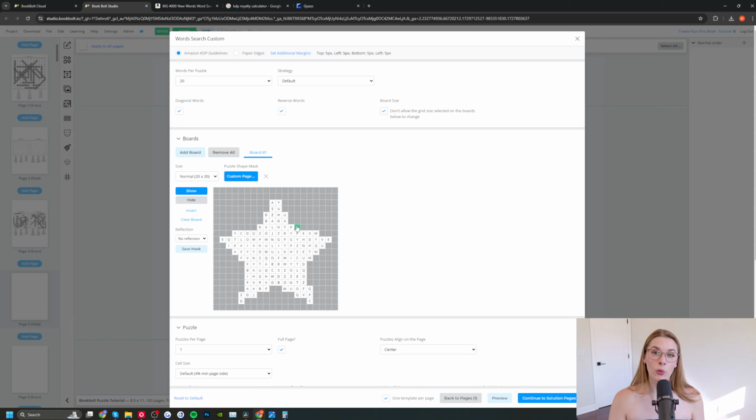Now, another feature that I wanted to bring your attention to that's new is these show and hide features on the left-hand side here. So you can see kind of here, a few things are missing, like this should be filled in, this square should be filled in so that it matches this side because you'd like your puzzle to be uniform. So you can just click on show, and then you can highlight this square and it will automatically include that now as part of the puzzle. Now, say I wanted to hide it again, I could just select it again to hide it, but I'm going to show it so that my puzzle is nice and symmetrical.